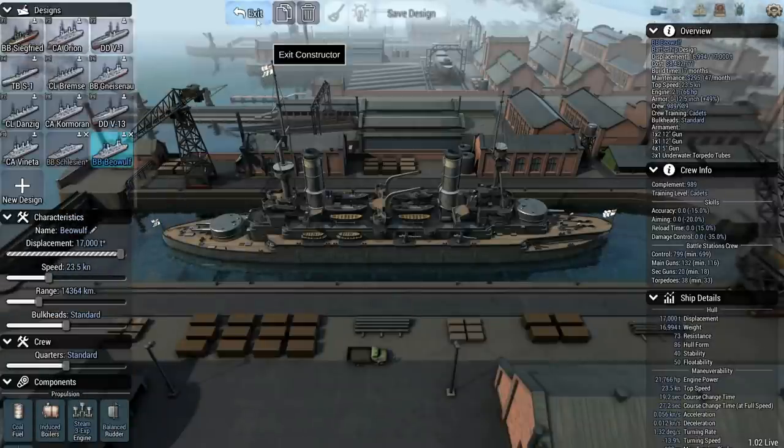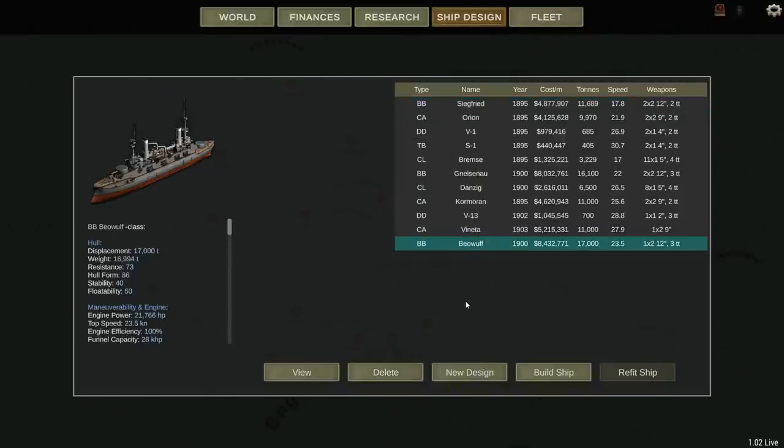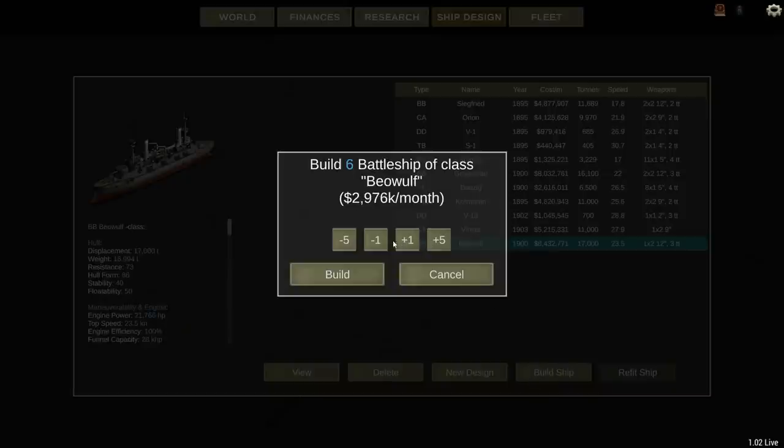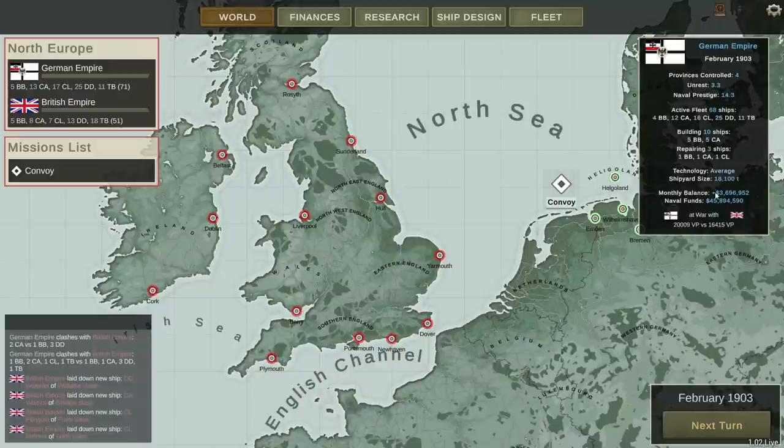That's the Beowulf design. It still says 1900, but I think that's because we copied an earlier design. It's not a 1900 design. We're going to build five of these bad boys. We're still positive balance, but I'm going to wrap it up right there.